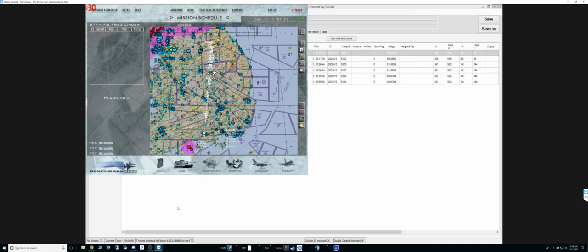So we could put it in here and do whatever you want to do with your steer points, just as if you were in the TE editor. The only difference is we're actually in a live campaign, so there are a few more restrictions on what you can do. For example, it's a little bit easier to create flights in the TE editor. There aren't as many restrictions.